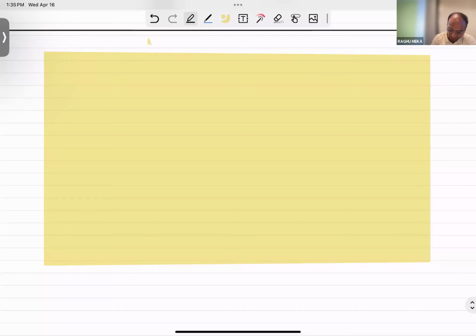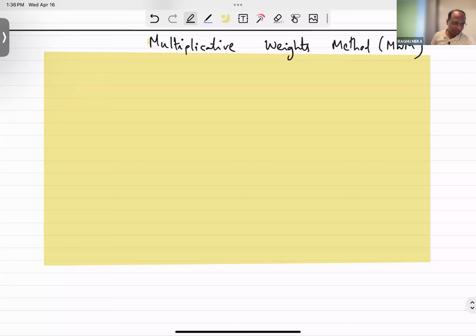But it takes a mouthful to write, so I'm drawing this big box. There are various variants of it, but all of them are kind of equivalent. I'm just writing one here, which is most consistent with what we just discussed. And it's helpful for analysis, but you can also do many, many other things. Okay. So as before, we start with some weights, which are 1 for each expert.